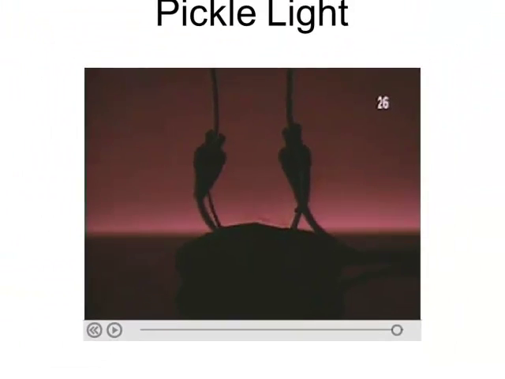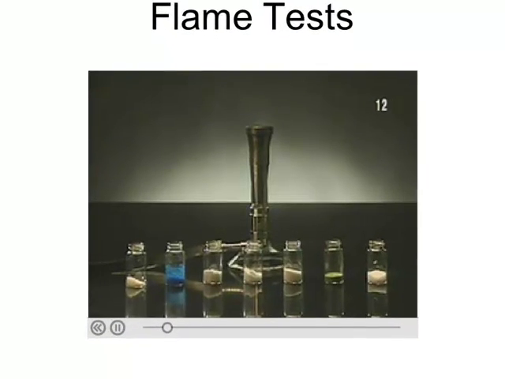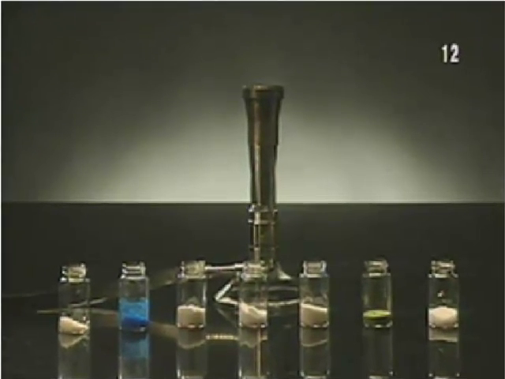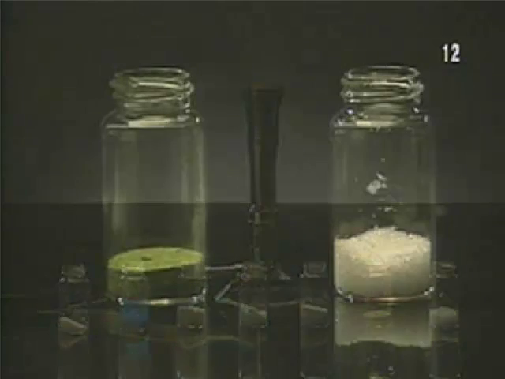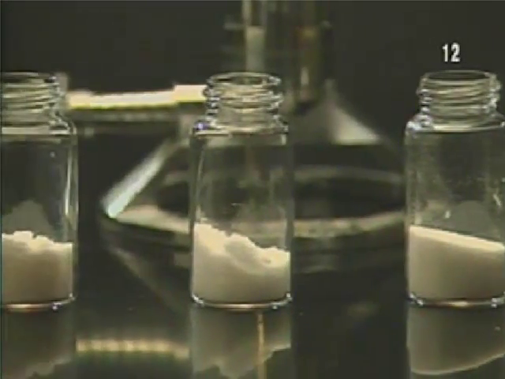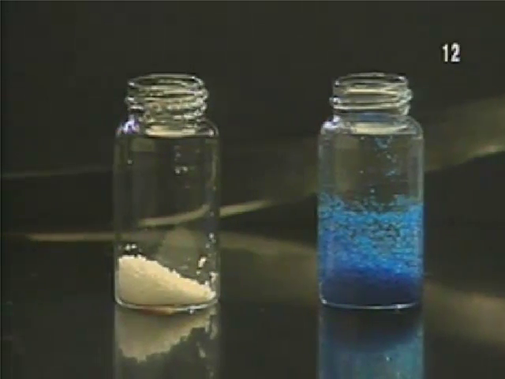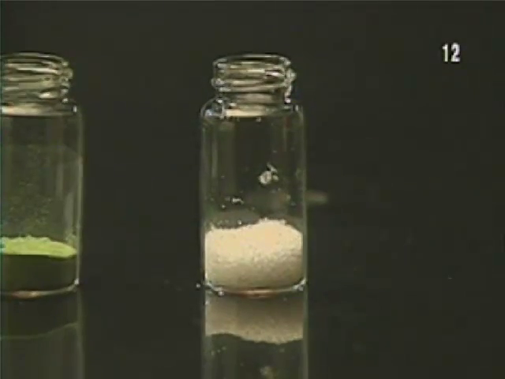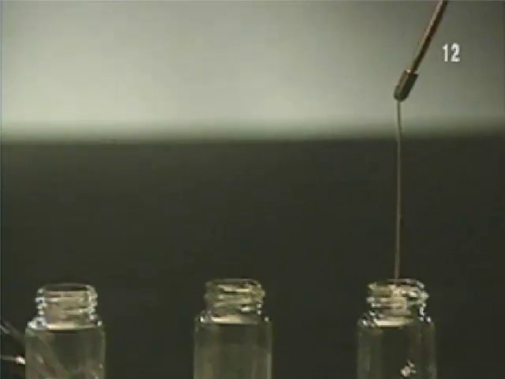Let's look at another example of this. So what we're going to be looking at now is a flame test. What we're going to be doing is we're going to be taking a solid salt. We're going to be putting it in a Bunsen burner flame. When that salt goes into the flame, it's going to be changed into the gas state, and then it's going to be excited even further so that the electrons inside those atoms go to an excited state, they fall back to their ground state, they emit light.